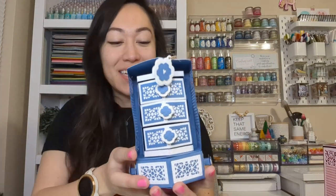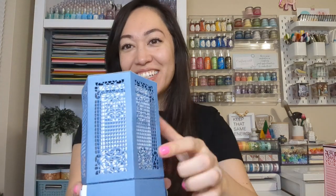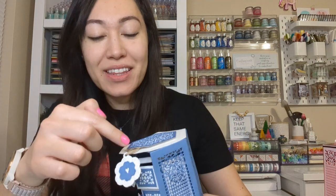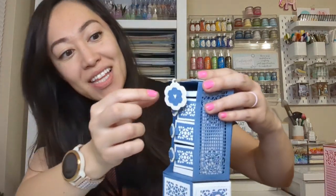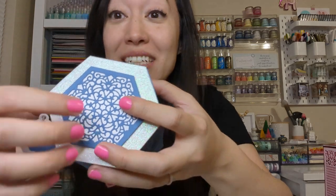This is the completed make. You can see the little detailing all around it — I really love that it's like a little peekaboo — and of course the working drawers. So cute! I added this with twine, I just glued it right underneath the lid that I had foam tape with, and then this little heart is actually from the die. I just kept the pieces that I had cut, saved them, and added that little heart because I don't like wasting stuff. Let me go ahead and show you the ones I mentioned in the beginning of the video where I made some changes. Here is one, and it's got doors.